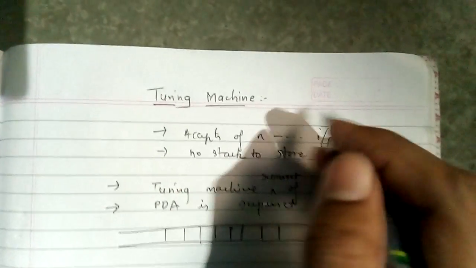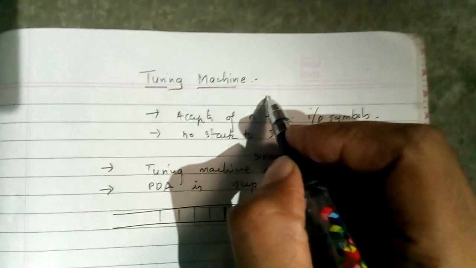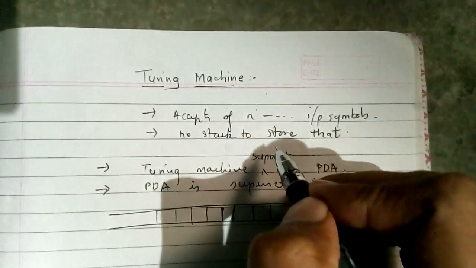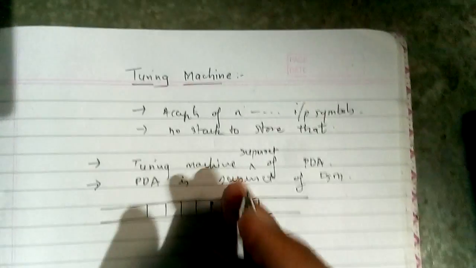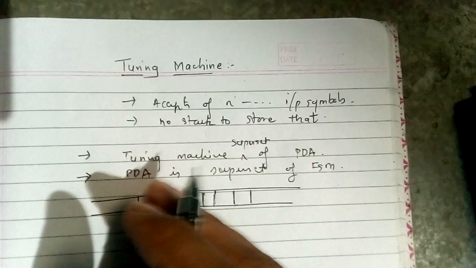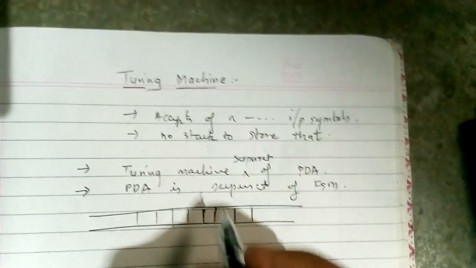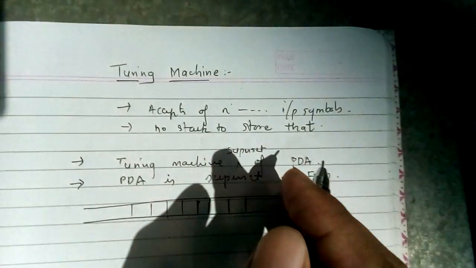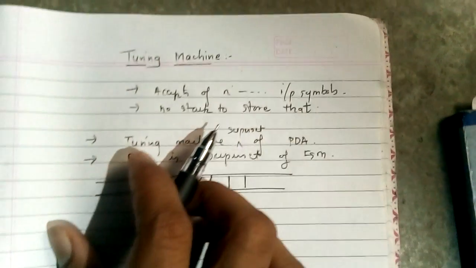Turing machine. In this video we will study what a Turing machine is. A Turing machine consists of a finite control, which can be in any of a finite number of states. There is a tape which is divided into squares or cells. Each cell can hold a symbol. Initially the input is a finite-length string of symbols chosen from the input alphabet and is placed on the tape.